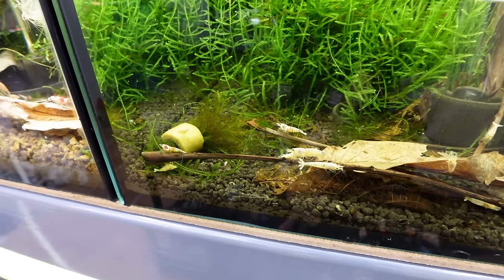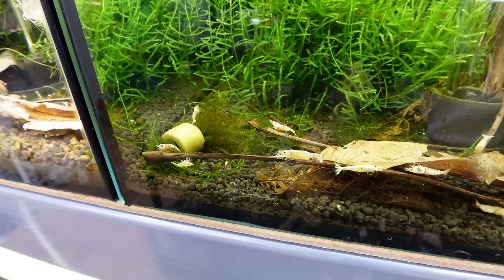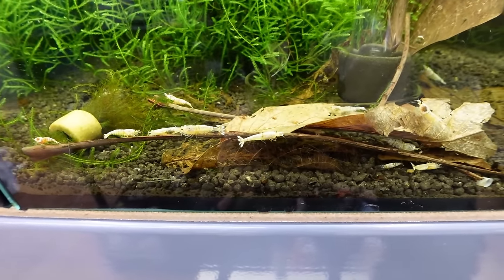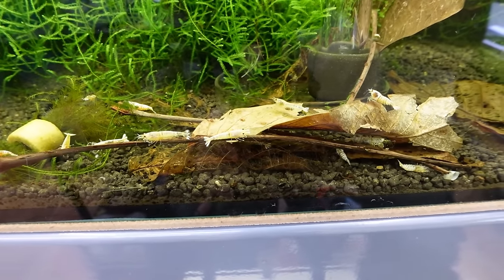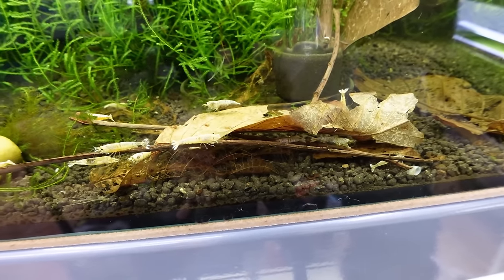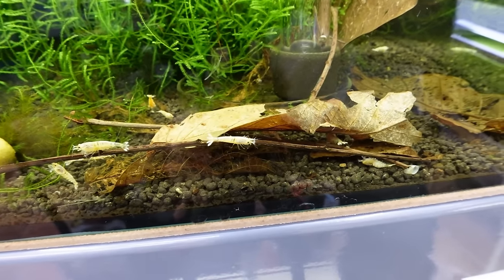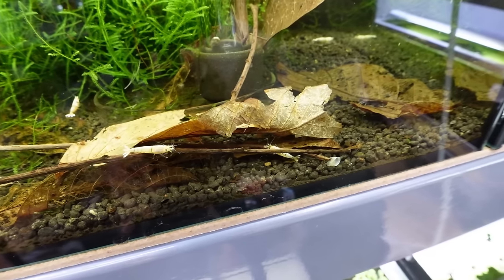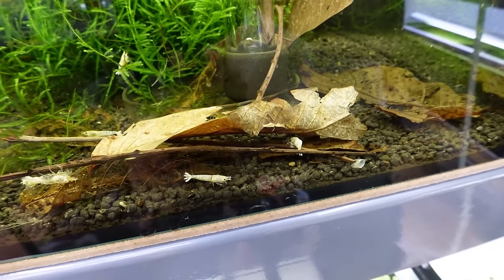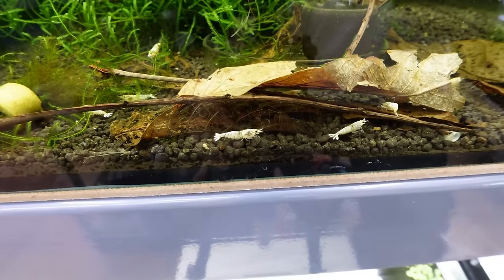I've been coming in eagerly into this room looking for baby shrimp every other day, because I've seen buried shrimp in here for a little while, and this is kind of a newer tank as well. And you know what it's like, guys, I'm eager to see these, because baby goldens are so nice to look at, because they're like pure white. You imagine tiny little grains of rice everywhere in the tank. Yeah, that's basically what it's like in here. And they're one of my favorite shrimp. Look at that girl there. I think we might be able to zoom in. Can we zoom in?